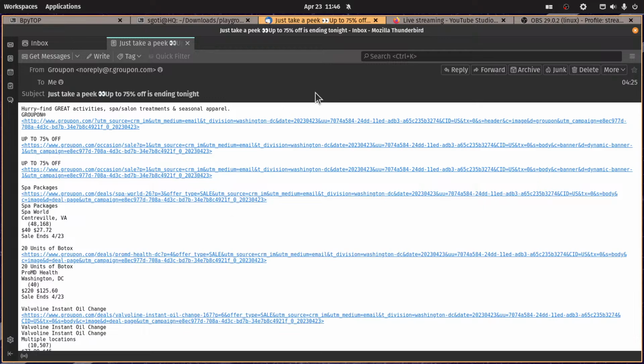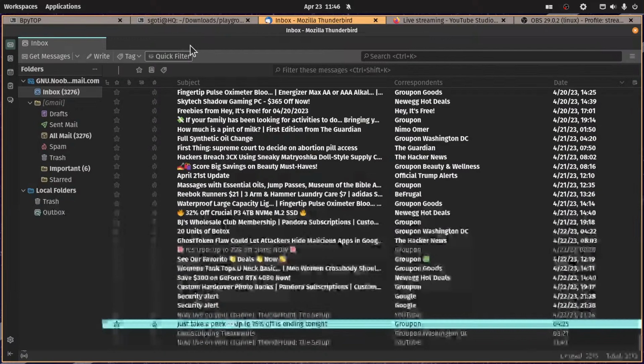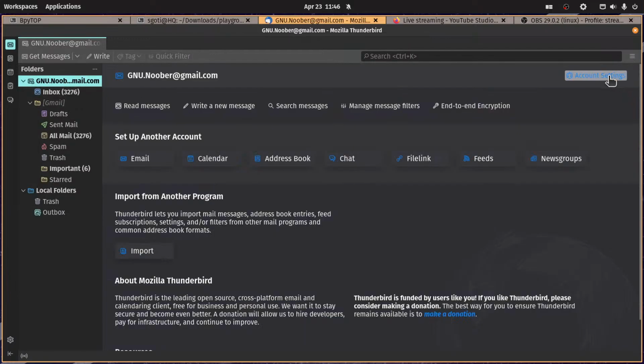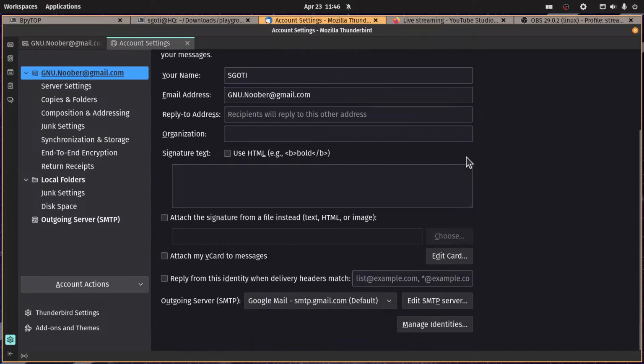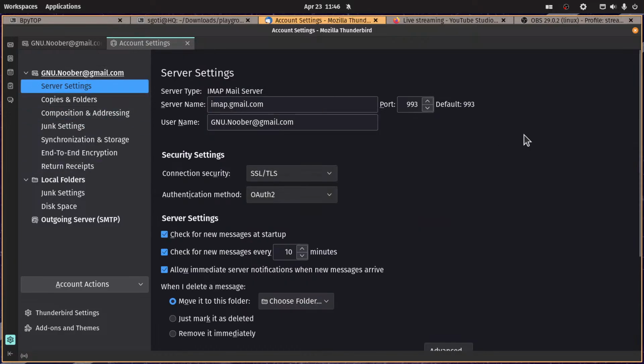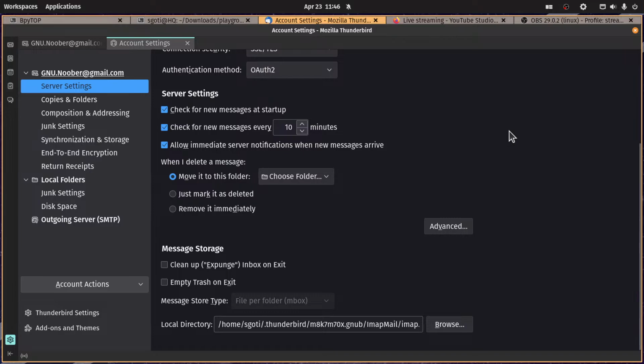Another thing to do, let's change some security settings real quick. So let's click on the email account, and we're going to go to account settings here real quick. Now in here, of course, you set your signature, so that whenever you send your mail out, all of that good stuff happens. You can attach signatures and your vCard, all of that. I'm not going to mess with that right now, because again, I'm not planning on sending any emails with this account.